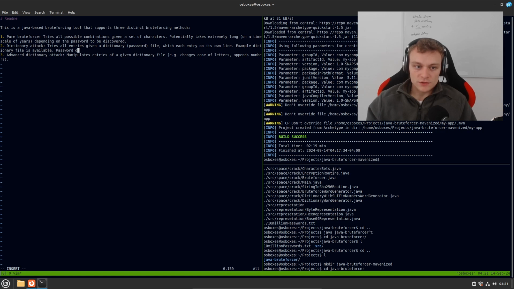Password discovery is fast, but potentially only simple passwords that are common will be found.